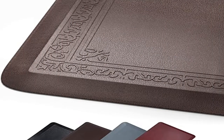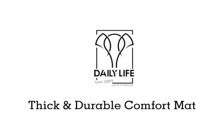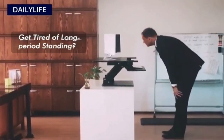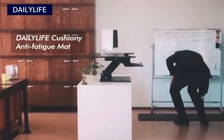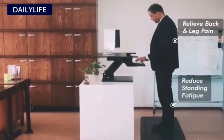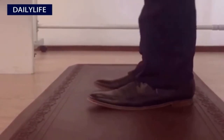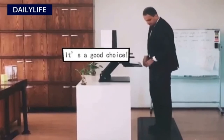Product 4: Anti-Fatigue Comfort Mat by Daily Life. Non-slip bottom, 3/4 inch thick durable kitchen mat. The Daily Life Cushioned Anti-Fatigue Mat can effectively enhance your standing comfort in the kitchen, garage, laundry, and workplace. The 3/4-inch thick mat is made of 100% premium polyurethane foam and designed with a beautiful pattern. It is durable and comfortable for daily use with extra support for long period standing.